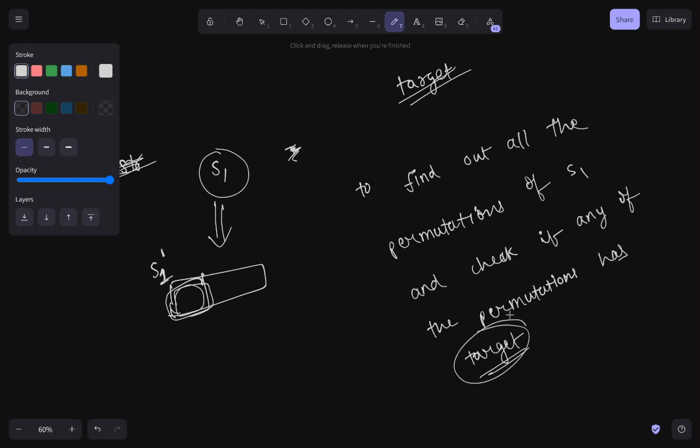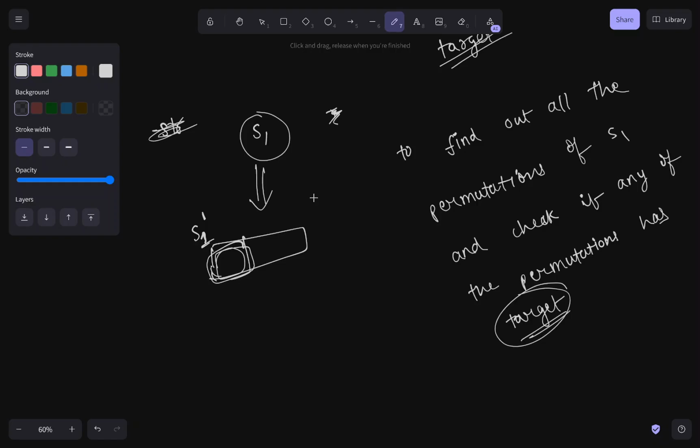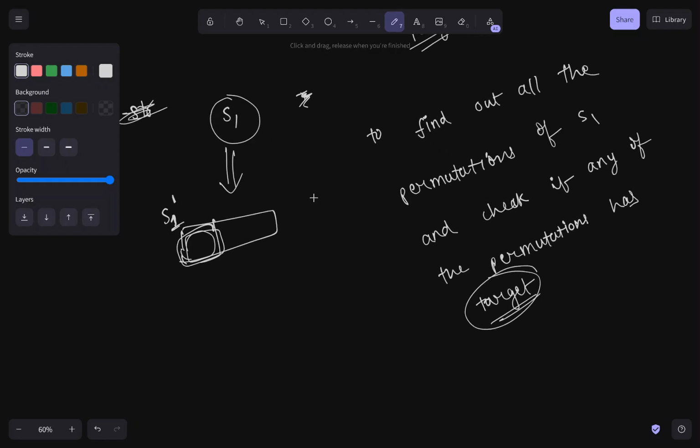Just check out this thing. But it would be very inefficient. Finding out all the permutations will take around big O of n factorial time, where n is the length of the string. So we need to think of some better way.